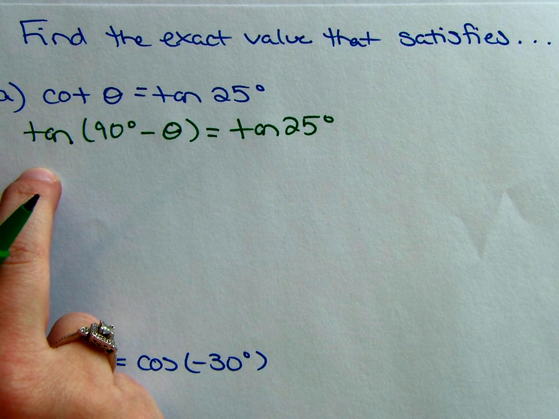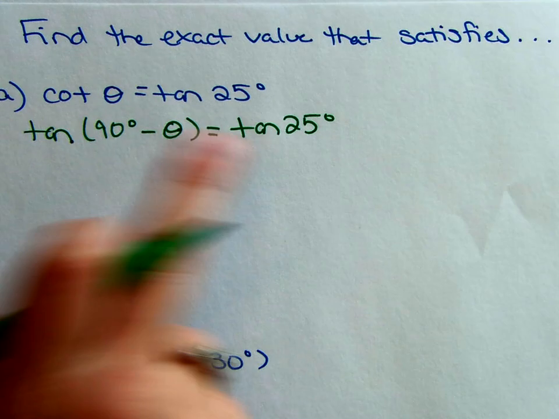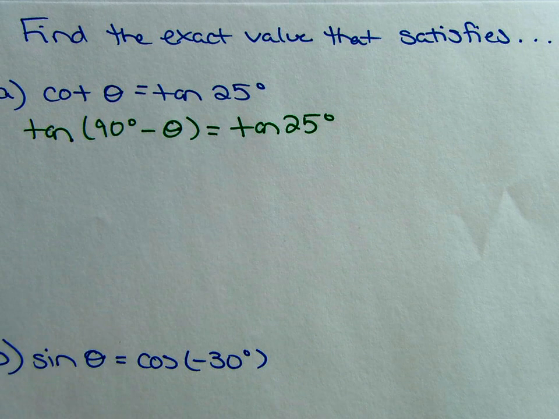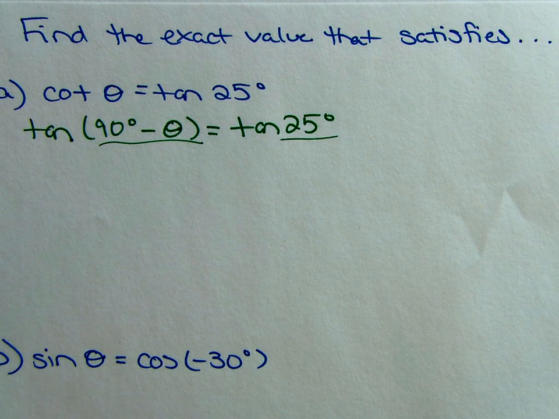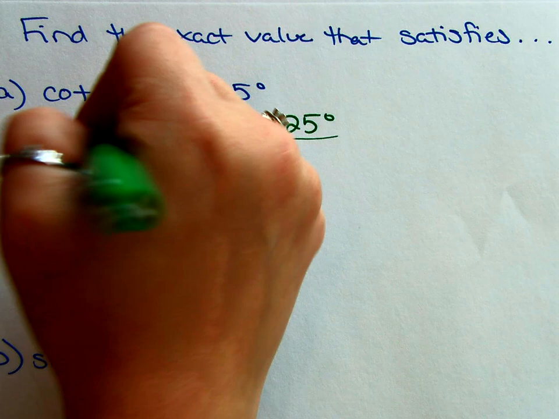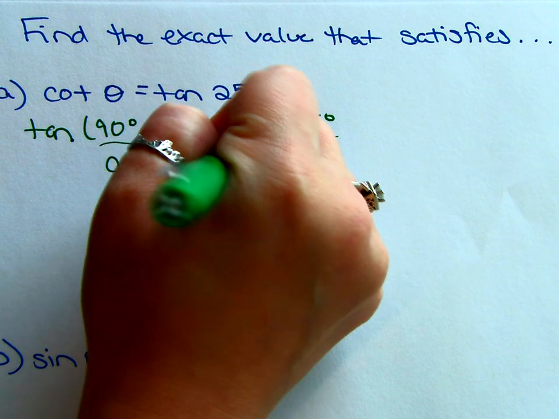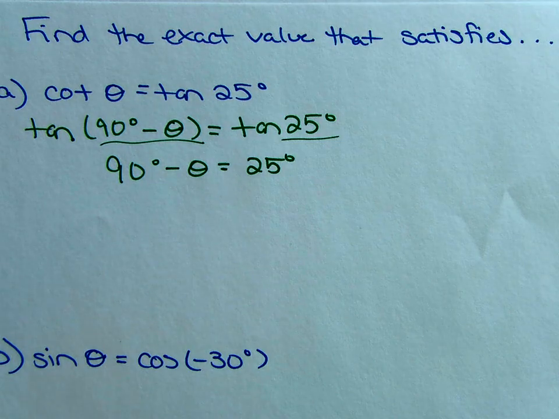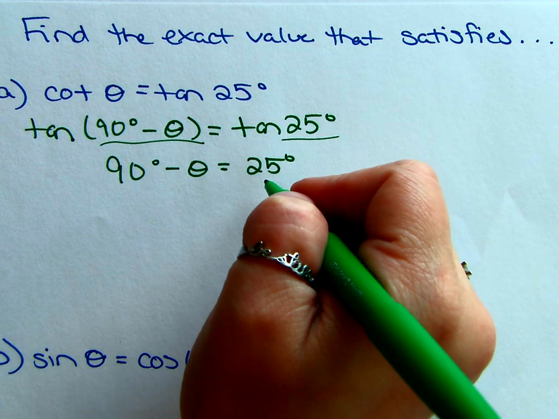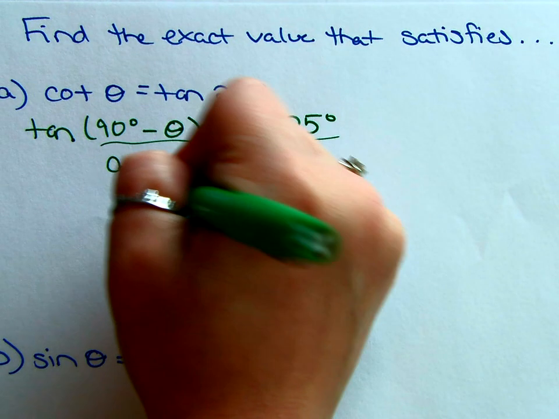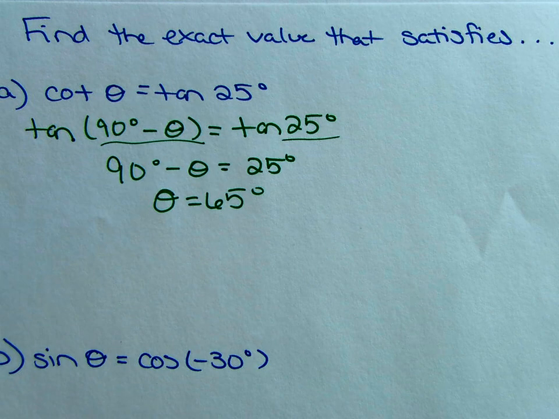Okay? Now, if we have tangents on both sides, you can kind of ignore it, or if that bothers you because you don't like to ignore it, what we're really doing is taking the inverse tangent of both sides, and that cancels it out. We've done this in the past. That way we can just look at what's inside of our tangent so that we can solve for our theta, because this is just like an algebra problem. We're trying to figure out what theta is. So we have 90 degrees minus theta equals 25 degrees. To solve this using algebra, we would subtract the 90 and divide by a negative so that we get theta equals 65 degrees. And that's all we have to do.